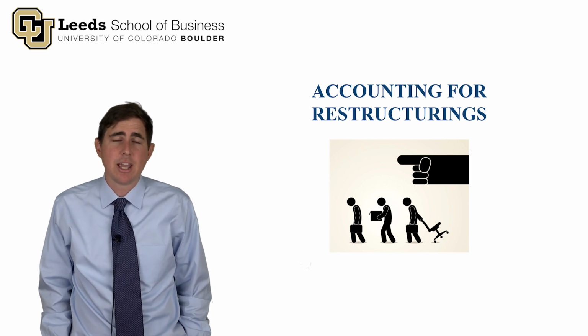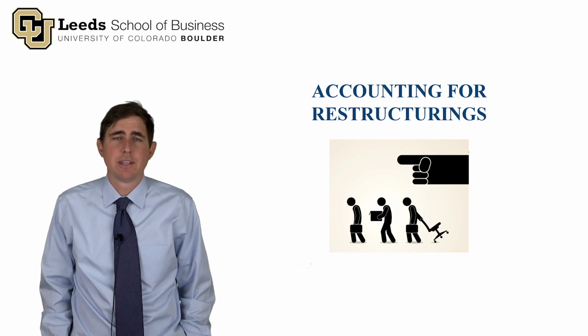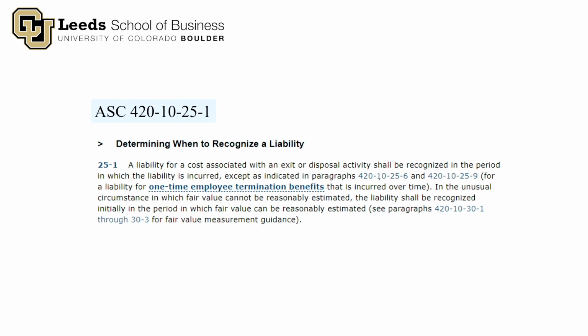I'm actually going to take you now, we're going to take a look at the actual accounting rules from the Accounting Standards Codification. So now we'll take a look at the actual accounting rule that governs how to account for restructurings. Here it is, Accounting Standards Codification, the paragraph number. I'm going to give it to you. It's 420-10-25-1. And this is just determining when to recognize a liability for these future costs that we're going to incur in our exit of a certain business operation.